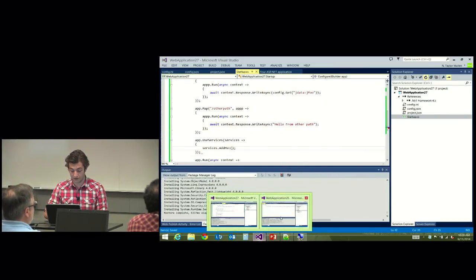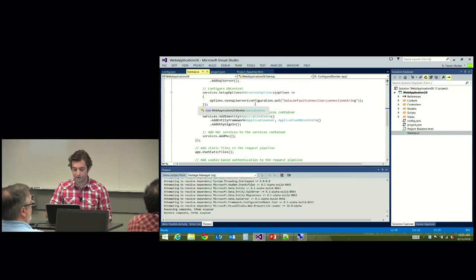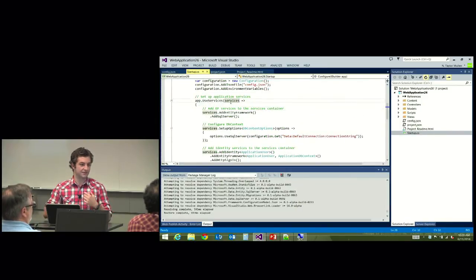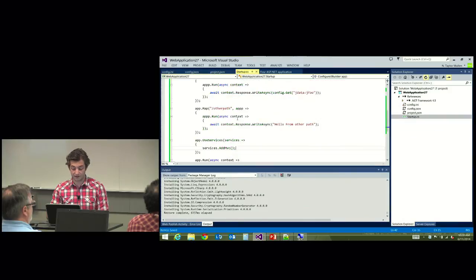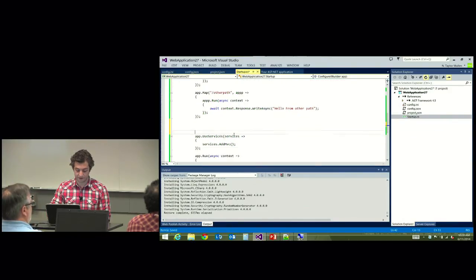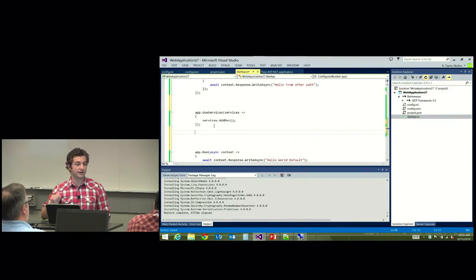And if we look over here at our old app, or our kind of default app, you have a ton of stuff in this use services because everything kind of has their own dependency injection needs. MVC, this is all you need. Just this line here. So that's all we're going to add. Let me just add a few enters here just to separate. This is MVC. Now we need one more line of code.